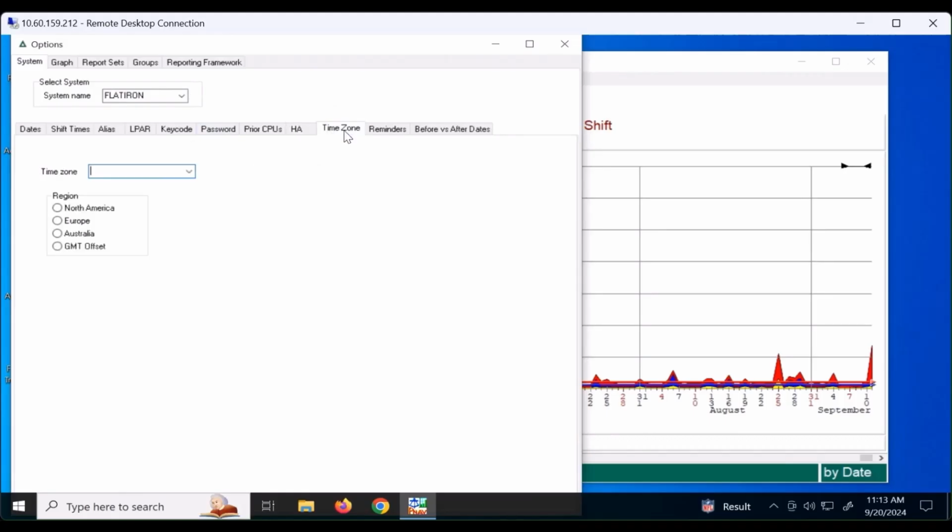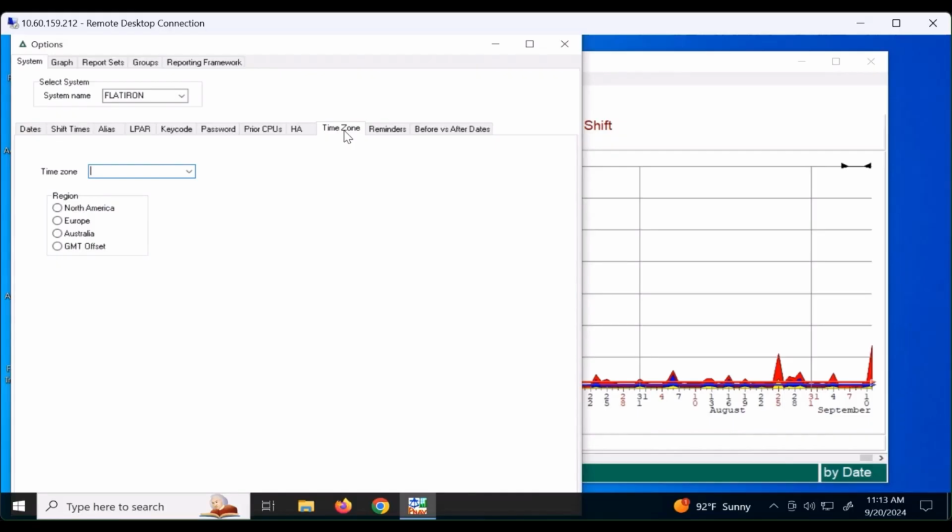Time zone is really used for capacity planning. As we all know, all of the systems are collecting data, and the clock is going to be the same. But technically, when you're managing a frame, you could have 4 LPARs in a frame, each of those in 4 different time zones in the US, for example. Now, when you're looking at each individual LPAR, you're going to see, 8 o'clock is 8 o'clock.